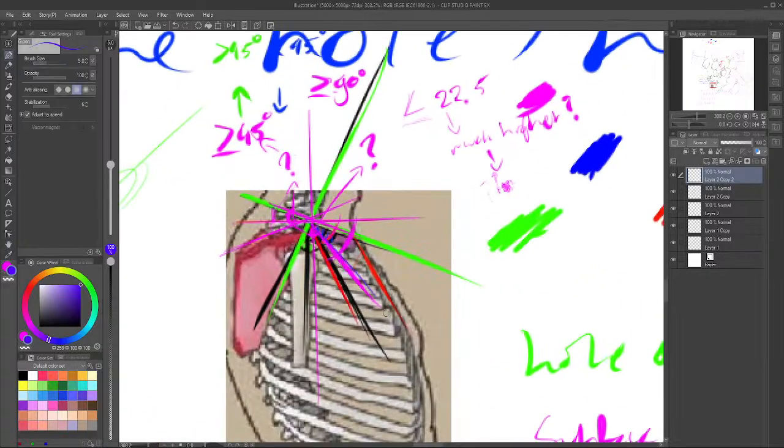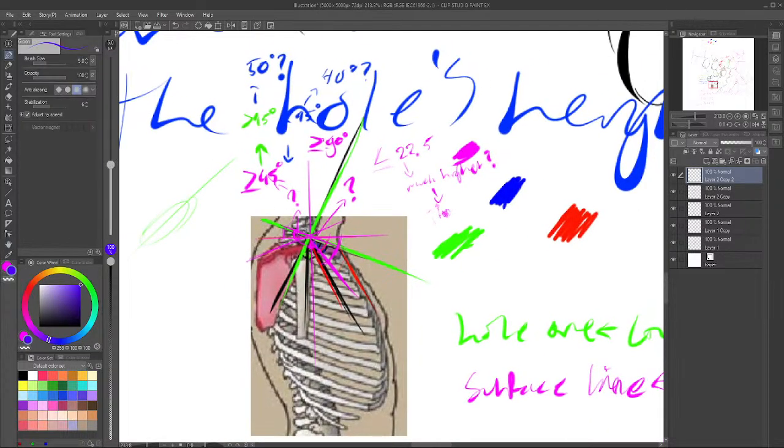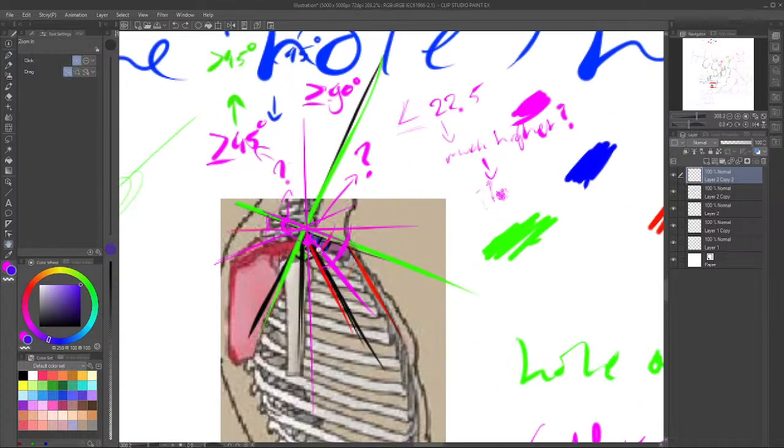What is this line, by the way? Where did I make this? What? Am I dumb? I am. What am I trying to look for? Oh, this thing. I'm so confused right now. So I have this, I have that, and then I have this. Is that 45? I'm seeing 45 here.